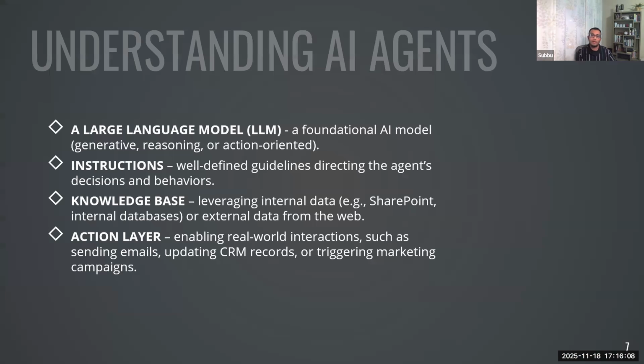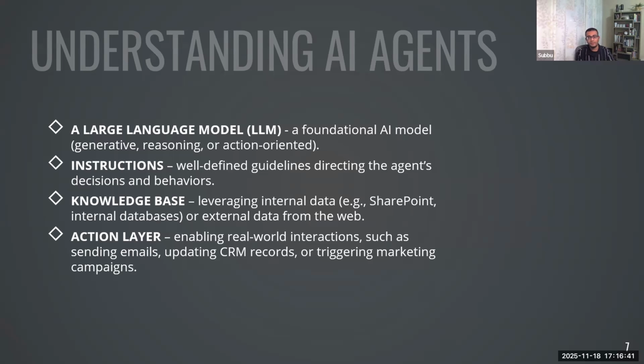Okay. So agentic AI is basically a combination of multiple AI agents that we built, right? If you break that down further and look at each individual AI agent, it has these elements. The first one is the foundational AI model, which is the large language model, and the instructions that you give, the directions you want the agents to be ingested with to make those decisions or actions. And then the knowledge base, which could be SharePoint or internal knowledge bases, whatever you have, or external data from the web as well.